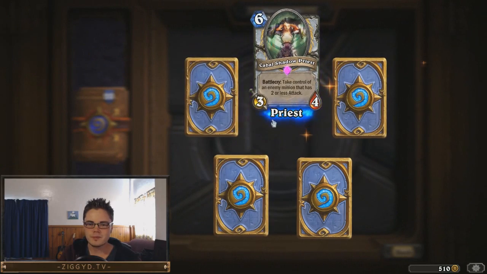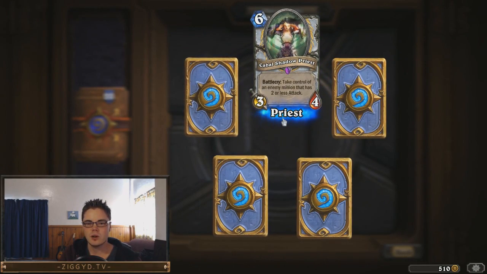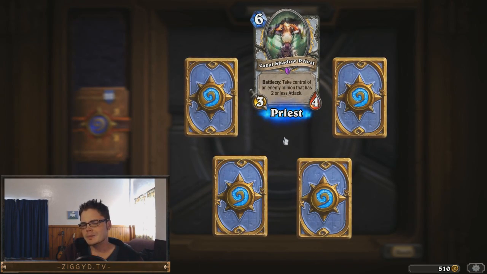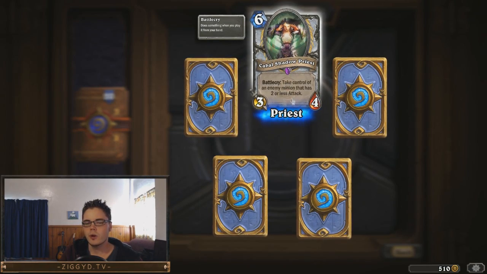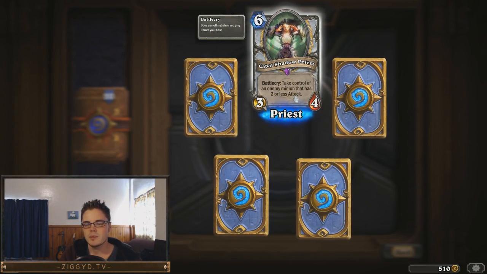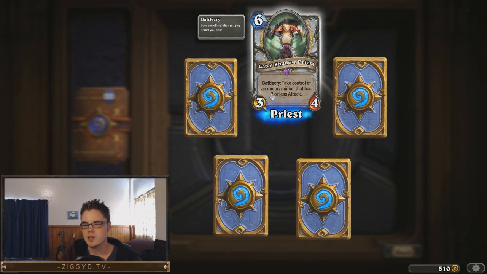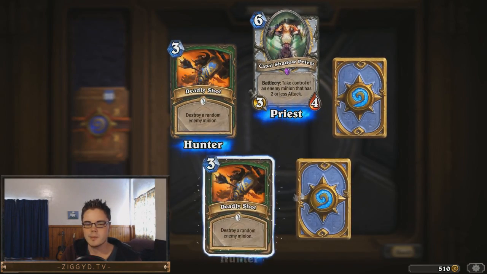Oh, one for the Priest. Cabal Shadow Priest. Take control of an enemy minion that has 2 or less attack. So that's a battle cry. It's a minion. 6 cost for 3/4. In what situations would 2 or less attack be useful? Not that many. Like, there's the Snapjaw Turtle, which has 2 attack and 7 life. But there's not that many good cards that you'd want to take control of with 2 or less attack. So, I can't see too many situations where that'd be useful. But I'll keep an eye out for that.